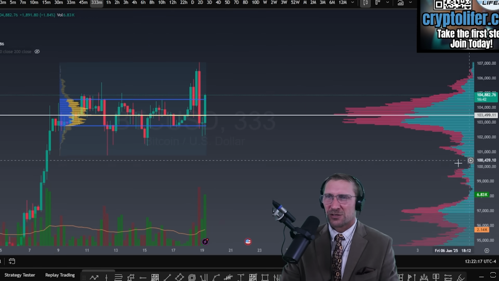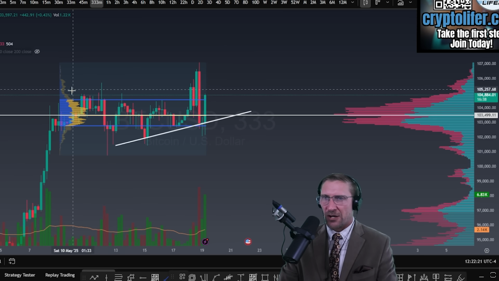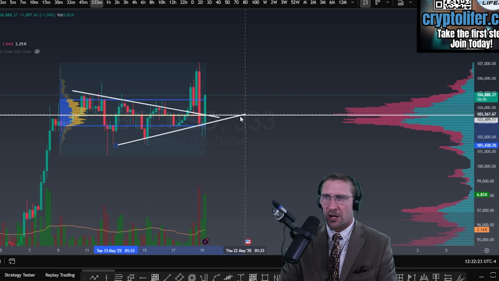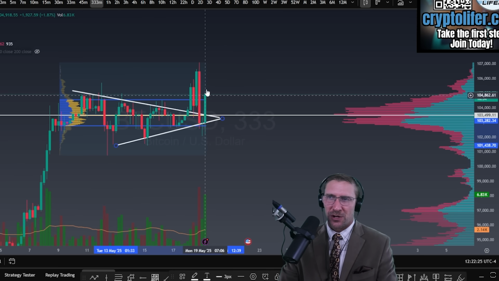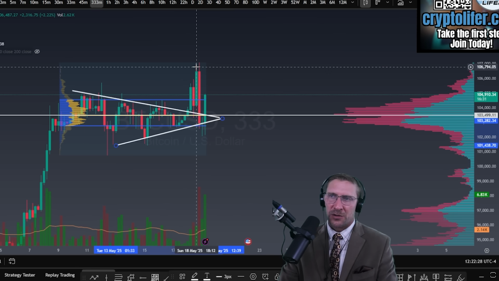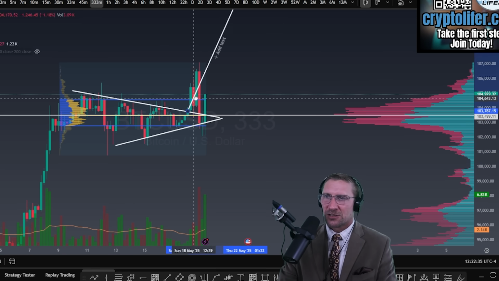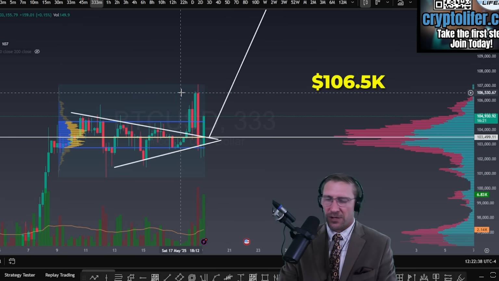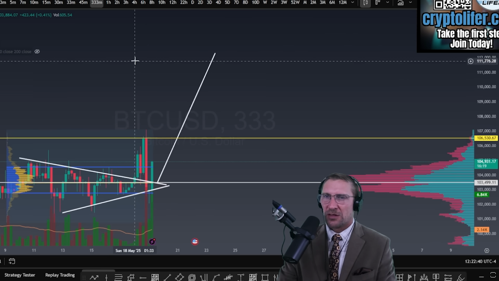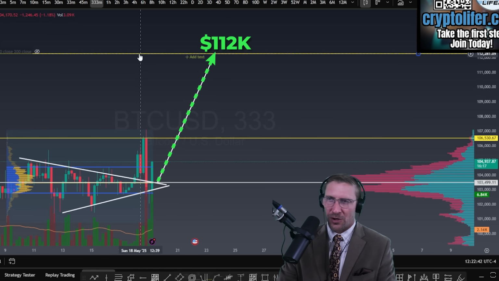This is crazy, right? And what I showed people too is now you're in price discovery. This does become moot. Now you've got to actually work on your TA, but you break out of a huge flag. You come back inside, you've got to trade the flag as if you broke back inside again and just go hard. And this trade now looks like it's just going to continue to rip. It'll probably stop a little bit at 106.5, but then there's really nothing left. And then Bitcoin can rip all the way to a new high at 112,000.